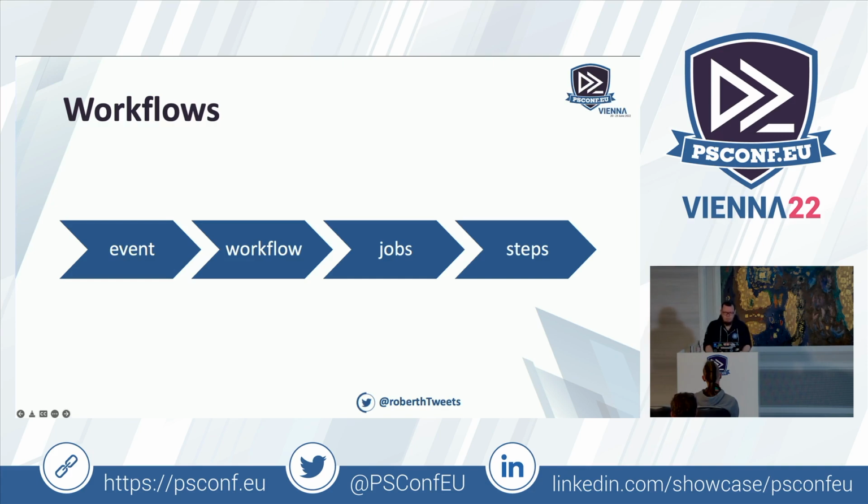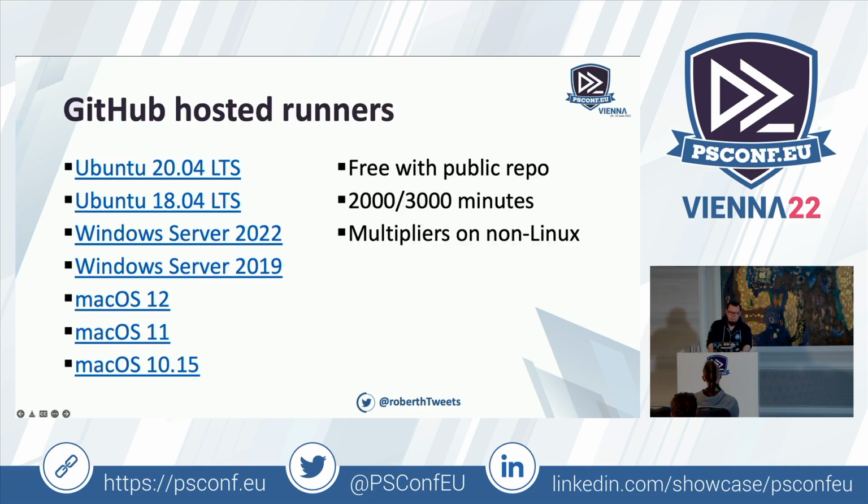So we're going to look at some of that. These are linked in case you go into the slide and click on them. If you click on them, you get to the page that summarizes what all these machines have pre-installed, which is a lot. Basically, anything you want to do, you're probably capable of doing with the hosted runners, which are just VMs that are spun up in Azure. Obviously you can self-host if you want, but then you have to take care of stuff, which we don't want to do. It even has macOS, which is really cool if you're doing totally cross-platform stuff.